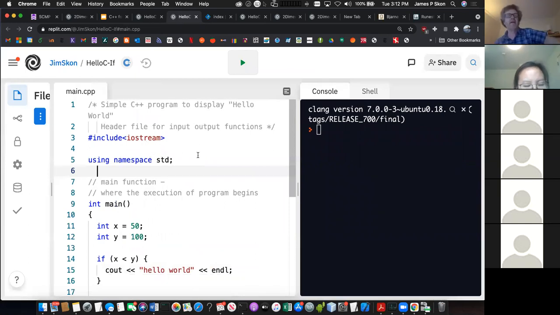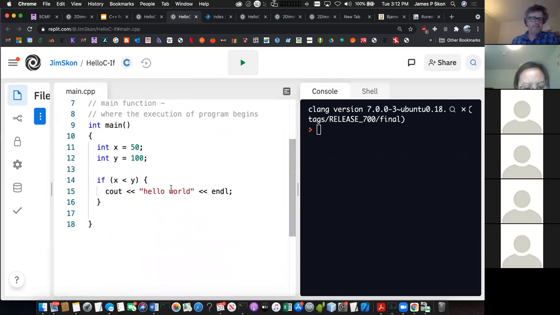Just put that in there. We'll talk about what it means later. And then we have main. Here we're defining a variable x to be an integer, and we're putting 50 into it. Here we're declaring y to be an integer, and we're putting 100 into it. And then I say if x is less than y, print hello world.